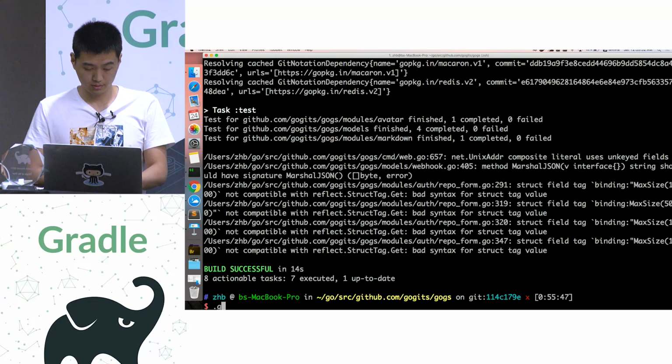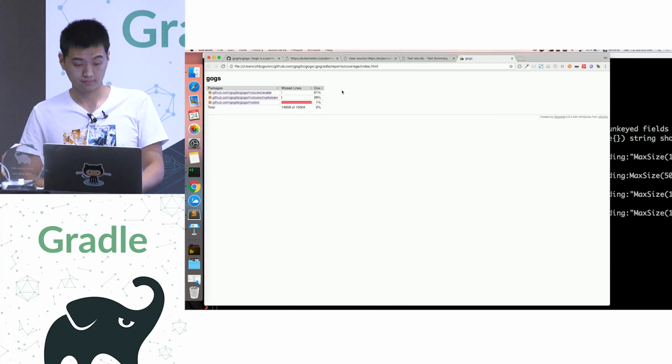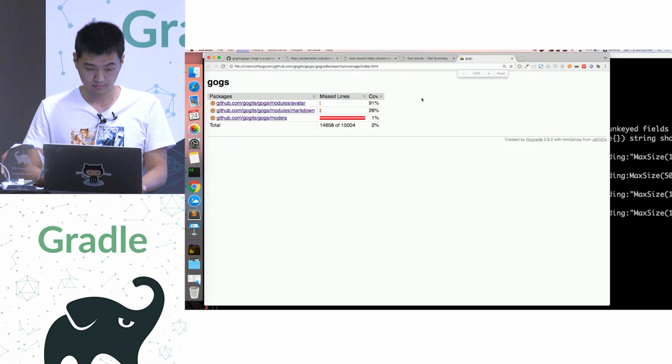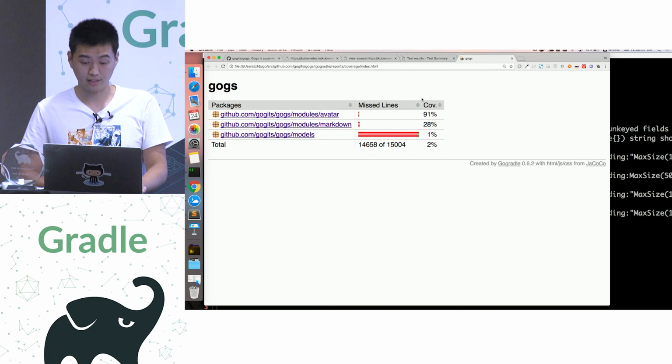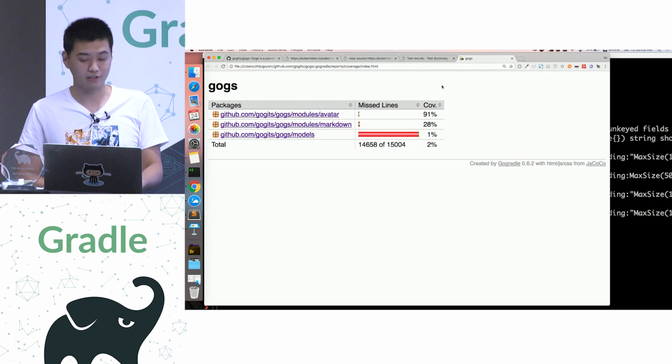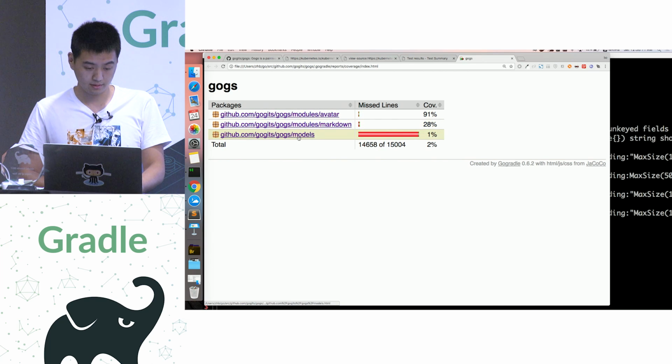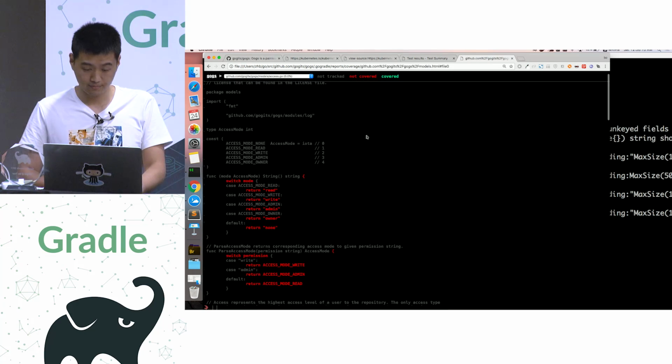I'm going to use the coverage report for a demo. See, it's pretty much like Jacoco's Java test coverage. And it seems Gogs doesn't have good coverage.